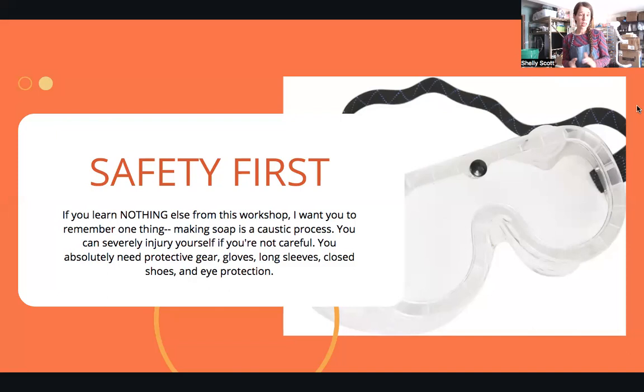You absolutely need protective gear: gloves, long sleeve shirts, closed-toed shoes, and eye protection every single time you make soap. The picture that you'll see are spill-proof goggles. They're what I recommend while we are making soap today, and I will show you what we have and some of the things that you should be getting when you're about ready to make your own soap.